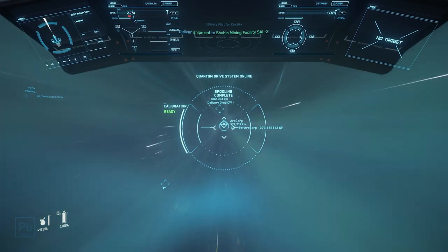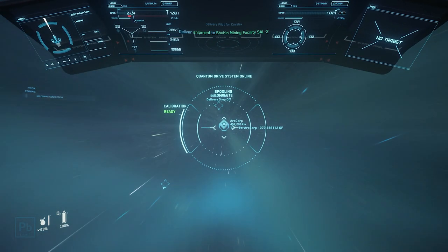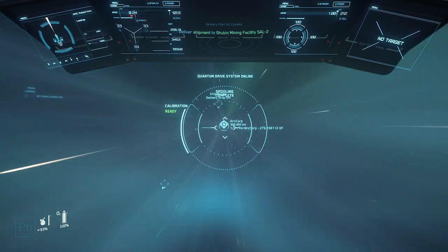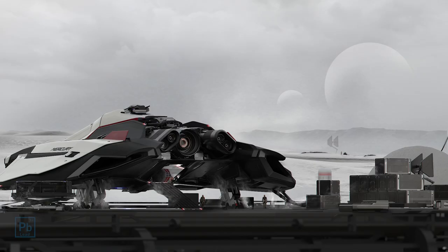Let's look at some of my picks for the ideal courier — you're really looking for just one ship here, there's no need to build a courier fleet. Up first is the Banu Defender. This is my current runner: it has great range, it's easy to get in and out of, and has ample floor space. The cons are that it is a little expensive, it does not have a cargo grid, and it's alien. Next, the Star Runner: cargo, data, floor space — what else can you say? The cons are that it isn't yet in the game, it is a little on the expensive side, it's quite large, and will probably have a longer exit time.